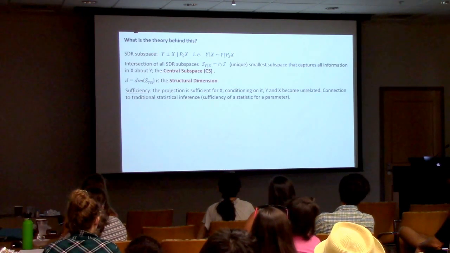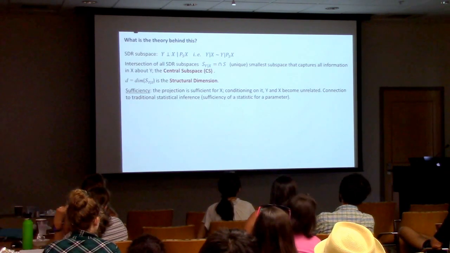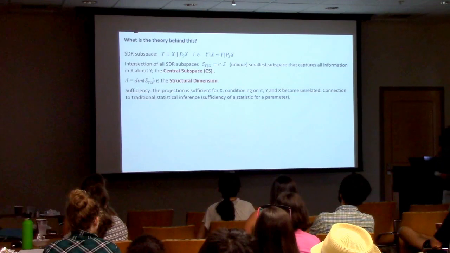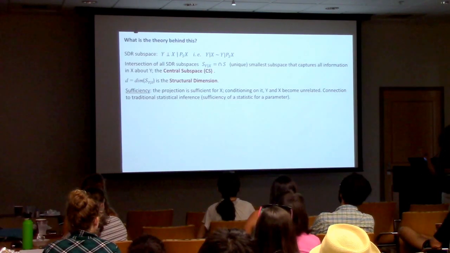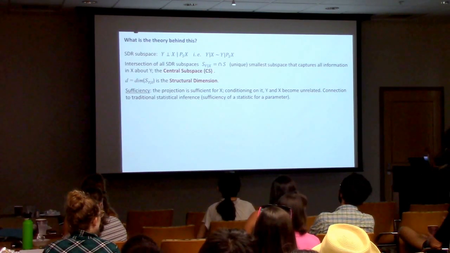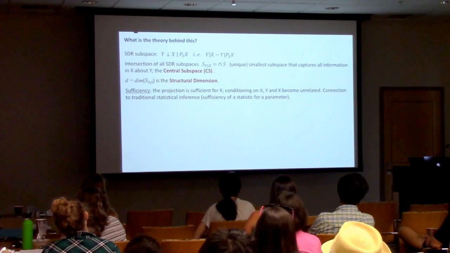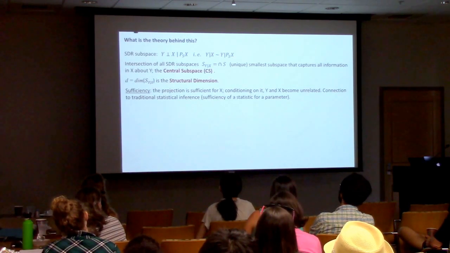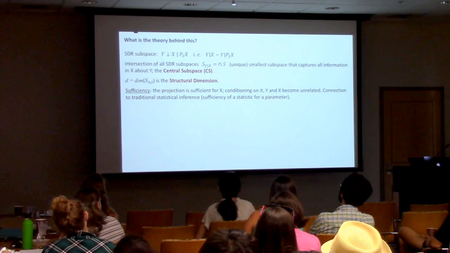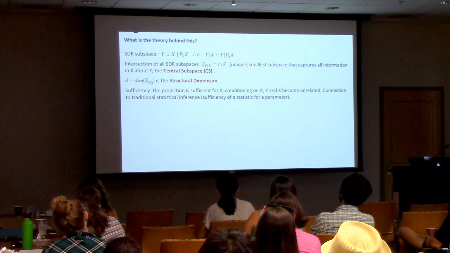I'll have many, probably. Of course, I want the smallest. So what you do is you take the intersection of all the subspaces that have this conditional independence property attached to them. Under some conditions that are really mild, this intersection satisfies the conditional independence itself, and that's called the central subspace. This is this low complexity core that you're looking for.